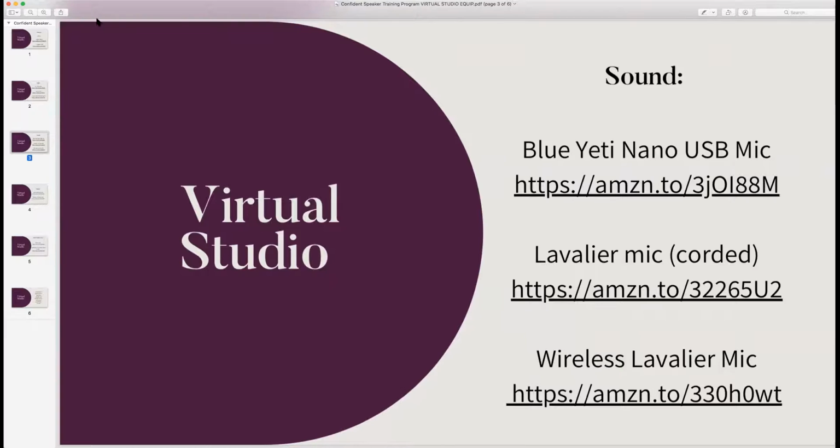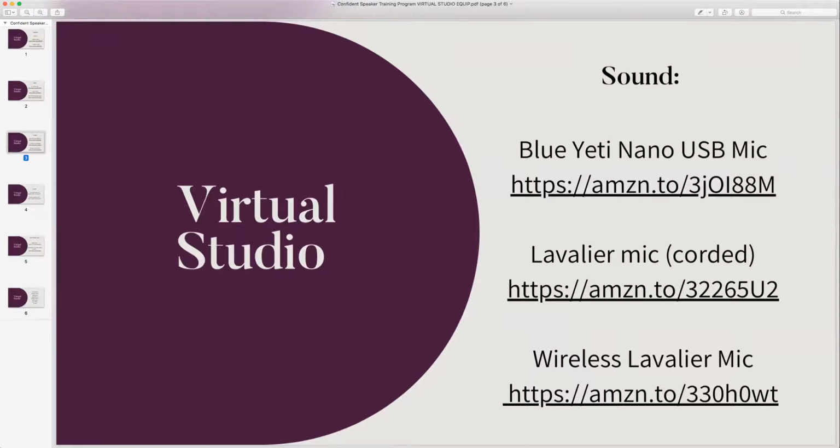Okay. So now we'll talk about, and I think both of you ladies have a background in performing, and you probably know what all these things are, but let me explain them, because some people might go, a microphone is a microphone. And if you're that kind of person, the Blue Yeti Nano is a great microphone starter for you. And if you don't want to even get a microphone, you can use an old-fashioned headset from your iPhone. This is okay. It's better than nothing, but you want to use a microphone rather than just talking into the screen, because when you start listening, it really does make a difference. People tend to project more.